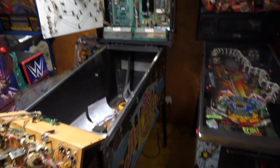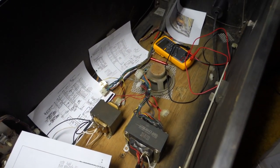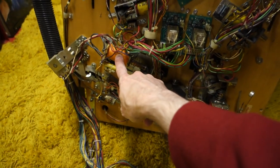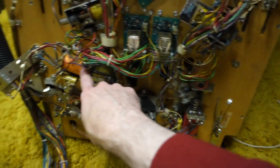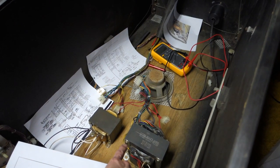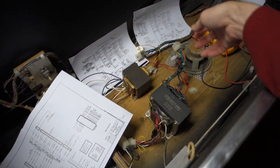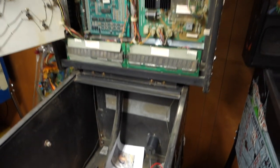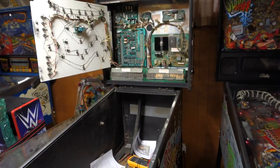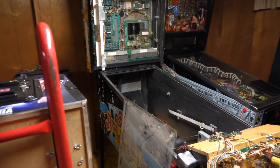Here's an Atlantis update. Scott's been working hard at it. He tells me this game originally came with a specialized transformer only used in this game — because it's a combination Williams/Bally machine, it has Williams flippers on a Bally game, requiring separate voltages not normally in the standard Bally transformer. What they did on other games was use two transformers. The second one is for the flippers, and that's what Scott has recreated here. He's also simplified the wiring and making really good progress.